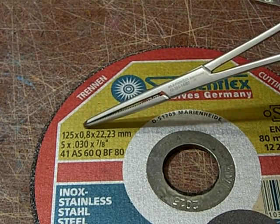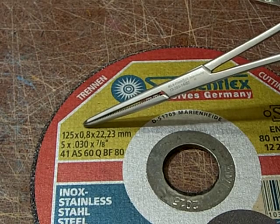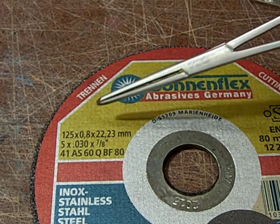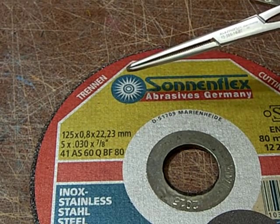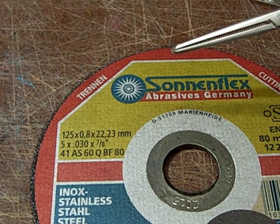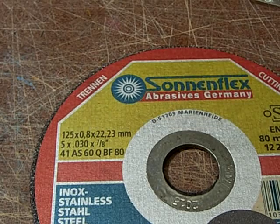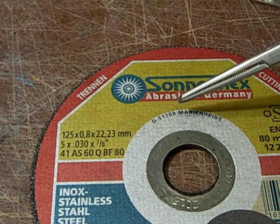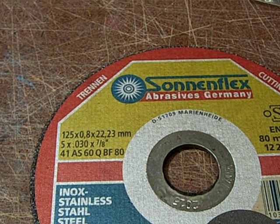They also come in 110 millimeters, I believe, but this would be a little small, so 125 millimeters is really good. This is the thickness. It can be 0.8 or 1 millimeter. I have previously worked with 1 millimeter, as I didn't know that 0.8 existed, but both will work well. So what you need is to get 125 times 0.8. They cost about 2 euros each on eBay, shipping included, so it turns out that we pay about 50 cents per each grinding disc that we will make.